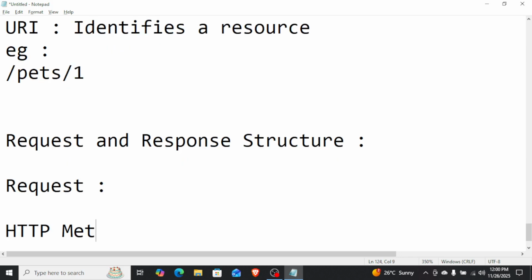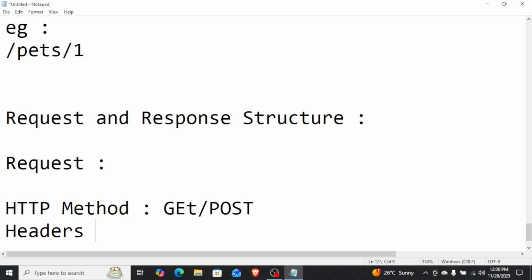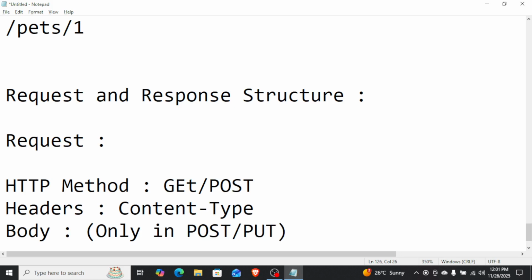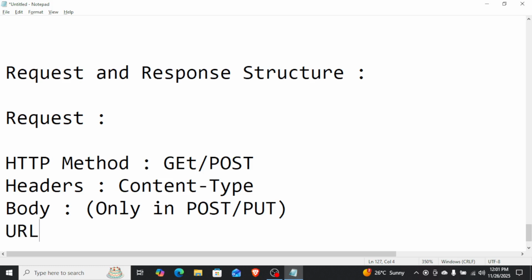HTTP method, GET, POST, headers, content type, body only in POST or PUT, URL, pets.